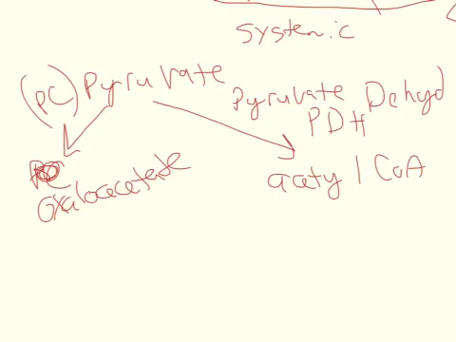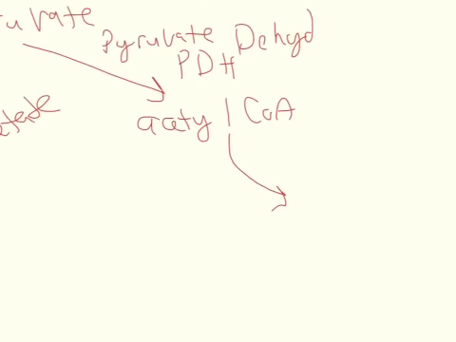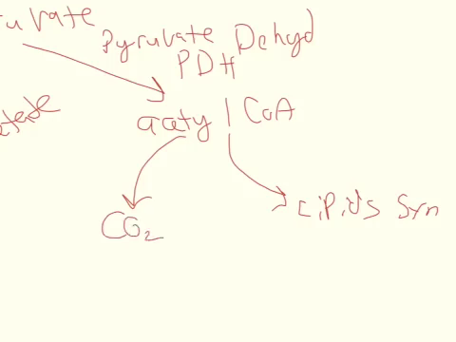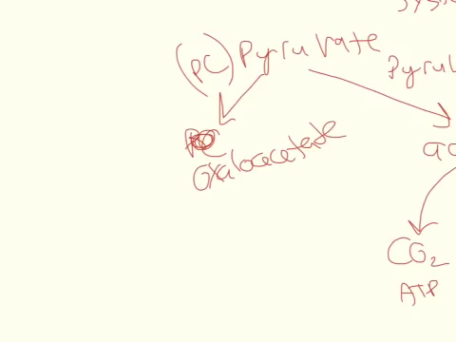So if we just trace this out a little bit, if it goes to acetyl-CoA, it can either be used for lipid synthesis. So we can say that this is creating lipids, fatty acid synthesis is another way of putting it. Or it can be converted to CO2 and energy. And then the lipid synthesis can also be run in the reverse direction through a different pathway. Then there's another reaction that pyruvate can be involved in.